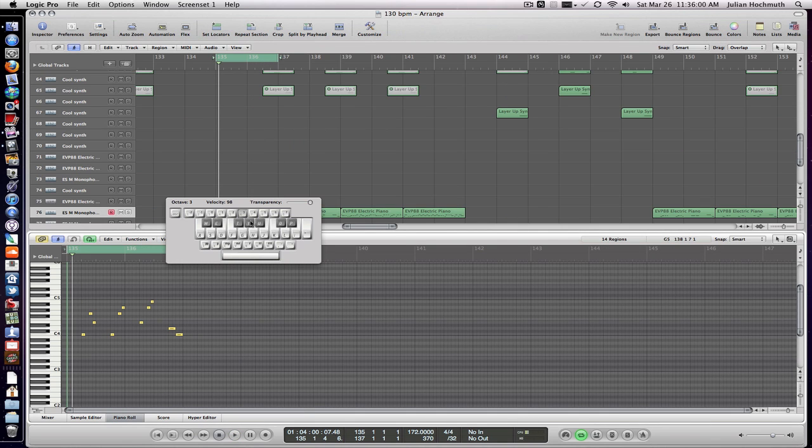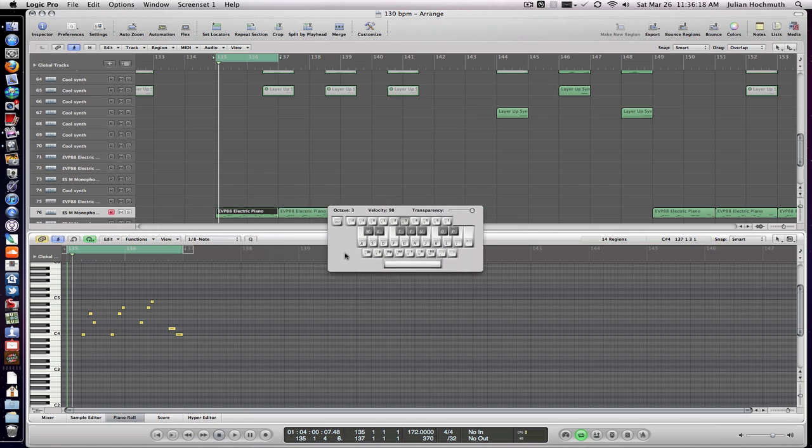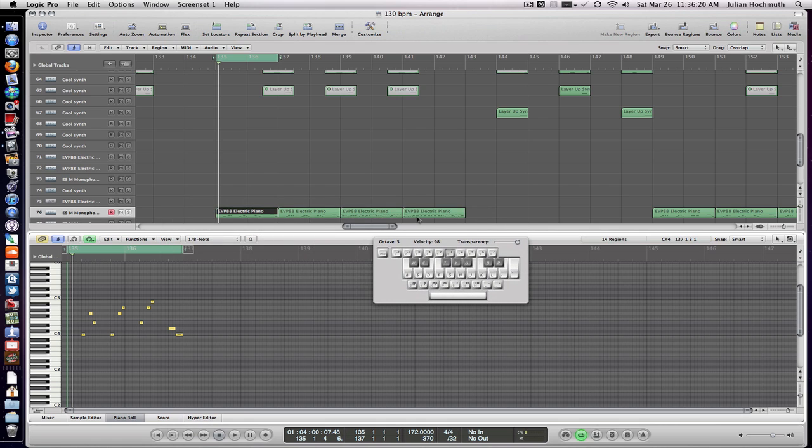Obviously it's hard to play that fast on this thing because of the latency. That type of thing. But I found the notes that I wanted to use, and then I made them shorter, made them a little bit more glitchy. So that's the lead part I have there. Then as it gets further, it's more and more like a solo.